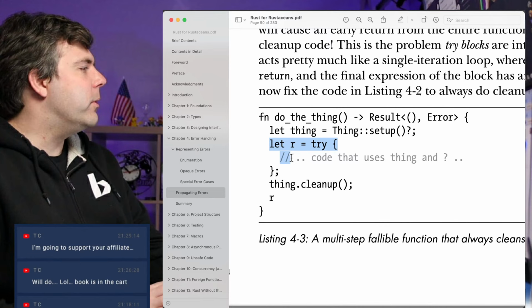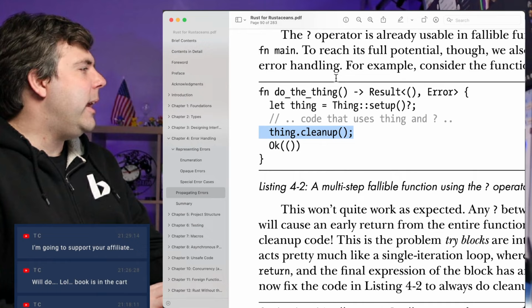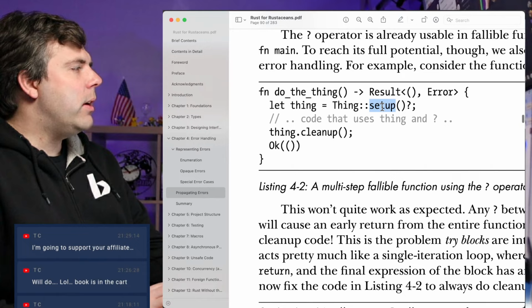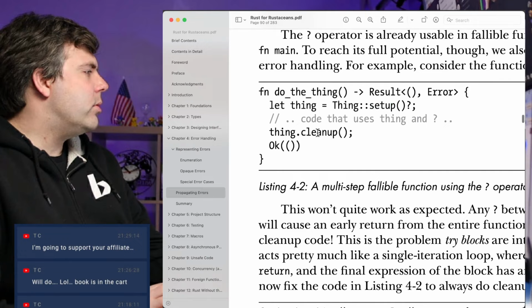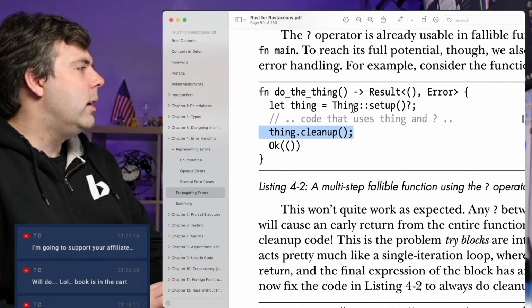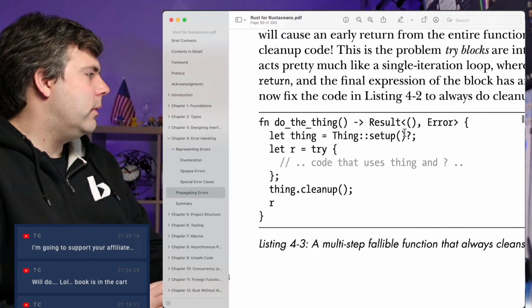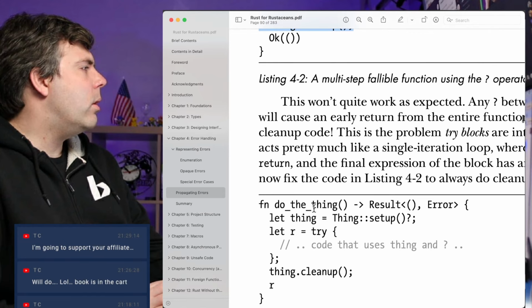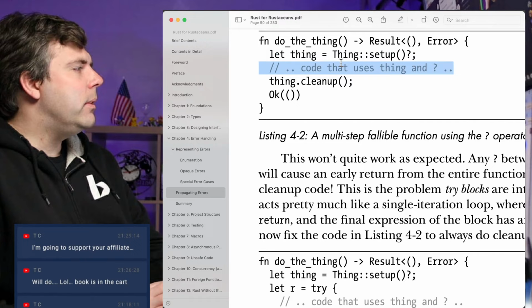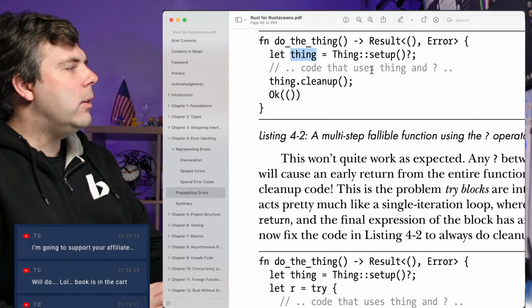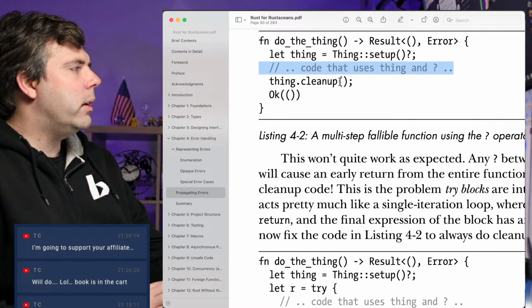So I didn't catch this right away. So thing.cleanup, yeah. If setup fails in some part, then whatever thing is, it's a little bit dirty, right? And so we actually want to be able to do the cleanup phase of this thing. Because if something fails in the setup phase, we just want to make sure that if we created some directories, we uncreate the directories, whatever. So this makes sense. Oh, no. Sorry, that was not right. Because if the setup fails, we don't know what to do. But anything that happens in here that could go wrong, yeah, that's okay. Anything that uses the thing that could go wrong, if that goes wrong and it goes straight to error, then it does do cleanup. But we want the cleanup to happen. That's what it's saying.